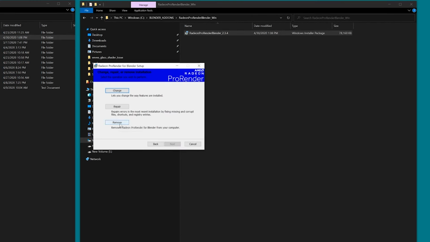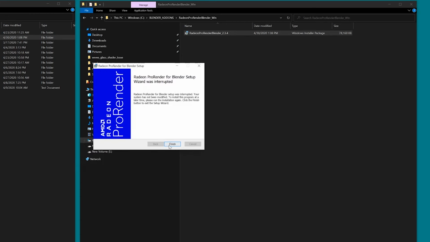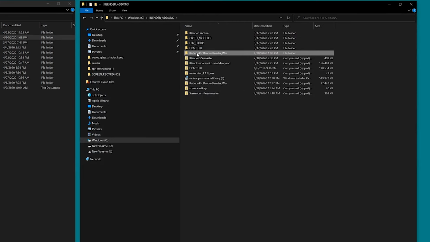I'm not going to do it because I want to keep it installed, but you'll follow what it says to do. Make sure that you have Blender closed down before you do this. So remove the files and finish that up. And since I'm canceling it, it says, are you sure you want to cancel? Yes. Then make sure that you also uninstall the Radeon Pro material library as well, just in case any of that bit of the add-on is also causing Blender to crash.